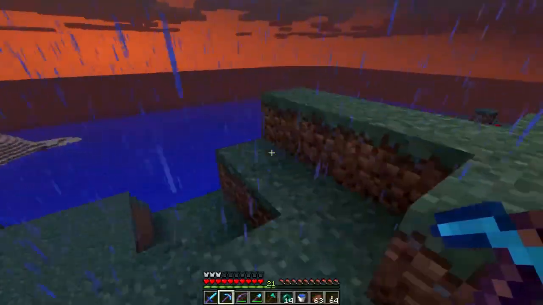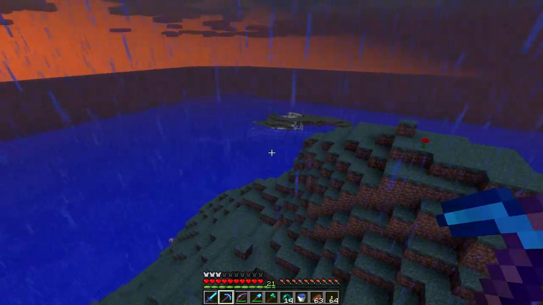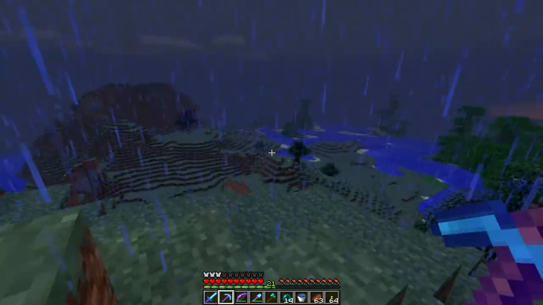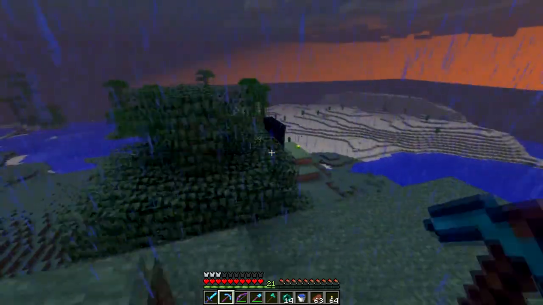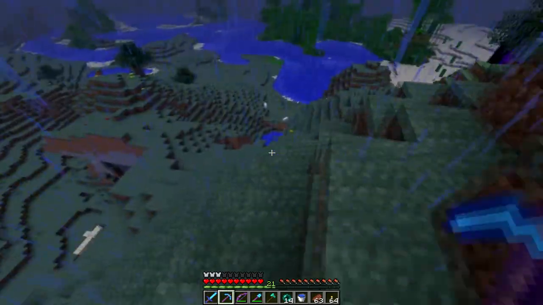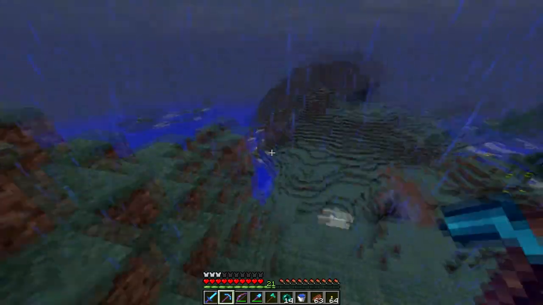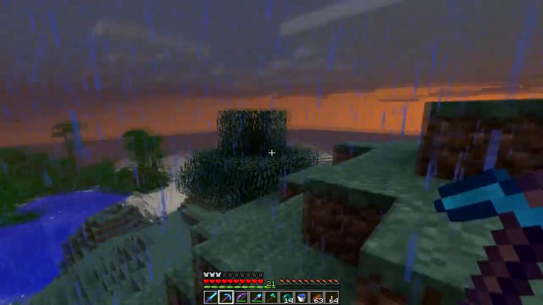All right, guys. Well, we're back and it's raining. For those of you that don't remember, this is where I'm building. We got the nice little extreme hills biome right here, and this is why I liked it. I love extreme hills overhangs and everything like that. There's an overhang right below us, and that one right over there. And then we're right by a jungle biome and a desert biome.